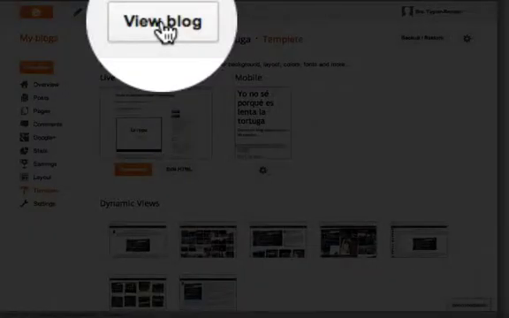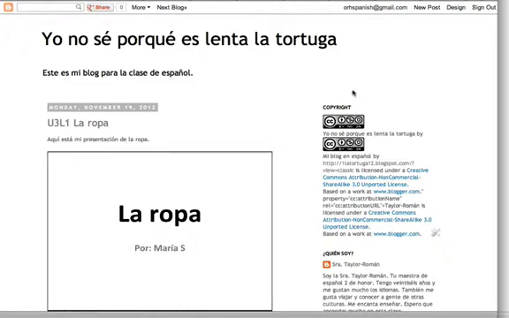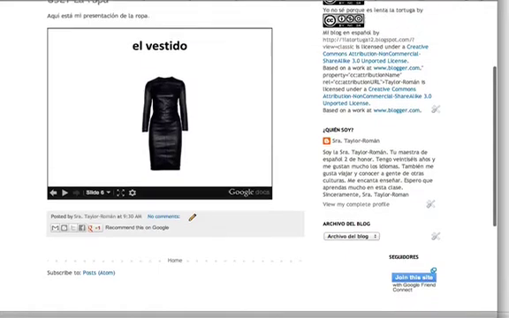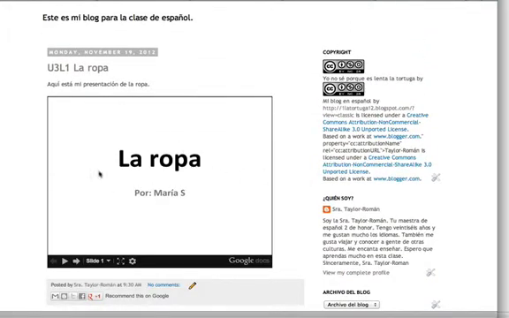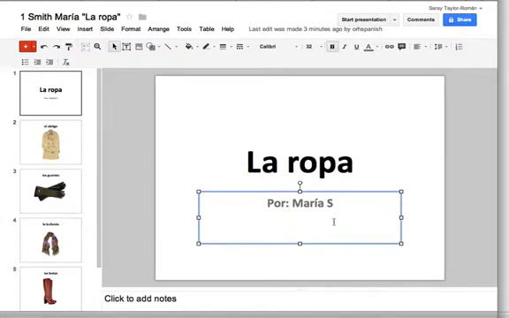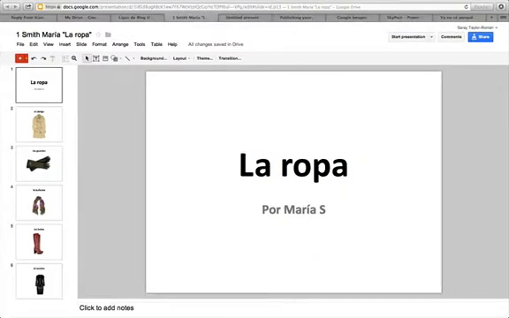To make sure it did, go to View Blog, and now that the size is working, you should be fine. What if you need to make a correction anywhere on your presentation? Find the presentation, your Google presentation, make changes, and all the changes are made automatically to your presentation, so you don't have to go back and keep embedding and updating your blog.